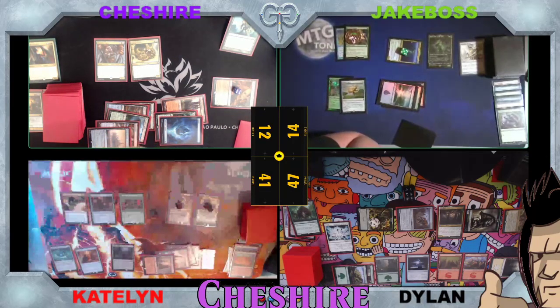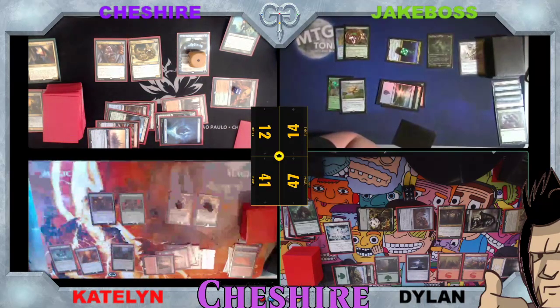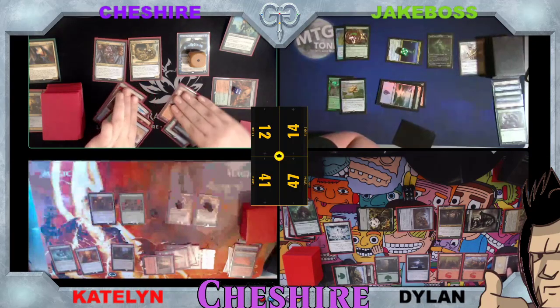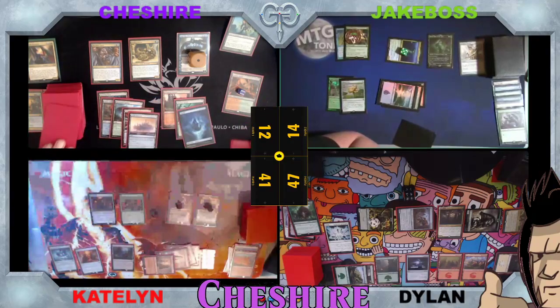Hey, Katelyn, your flyer? Mm-hmm. I'm going to tick down and bounce that flyer back to your hand. Sure. Which one, the token or the... Well, the token doesn't exist yet. Oh. Token's on my upkeep. Yeah. Then I'll take my second turn. Yep. Untap. Draw. Okay, great.